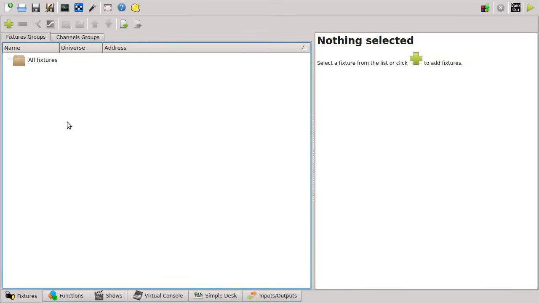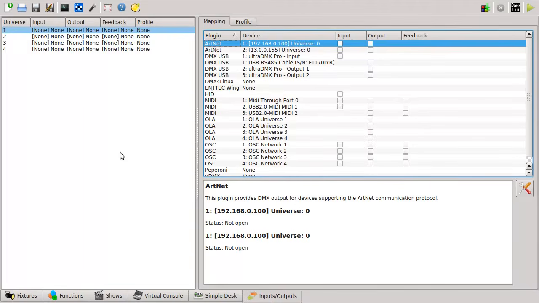So this is QLC Plus. When you open it, it's quite a blank page, and we're going to jump directly to the input-outputs panel that you see here below. So here I've got a bunch of stuff connected just to show you the potential of this software. There are several USB devices. I've got a USB MIDI interface, and I configured my network cards to recognize an ArtNet device. I also have an OSC software running on my Android phone, and we'll see later how it works.